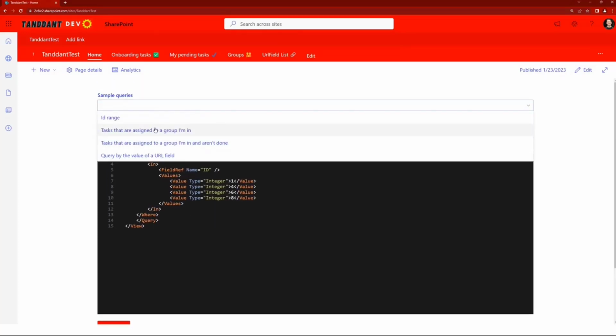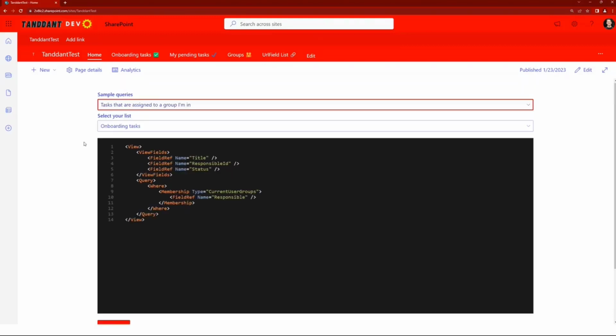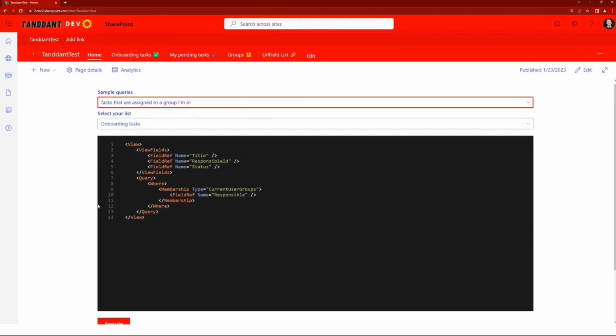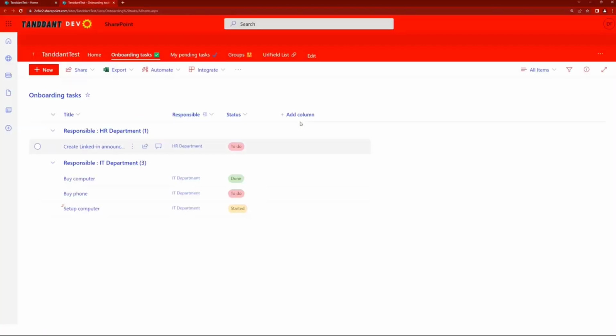And then I built in a couple of custom queries just for the demo here of some of the things we can do with CAML that we couldn't do with the REST endpoint. One of those would be querying things based on SharePoint groups. So if we have a small list here of some tasks that are going to be done, these should obviously not be in here. They should be in Planner or To-Do. But say you put them in SharePoint, we can use SharePoint groups and query based on whether the user is added to one of these groups or not.